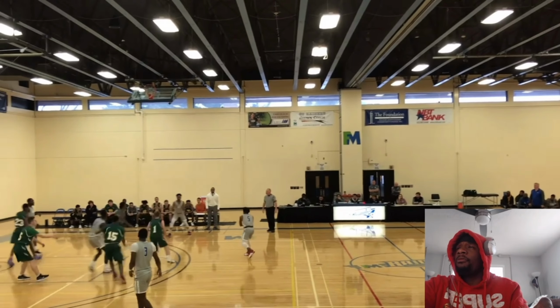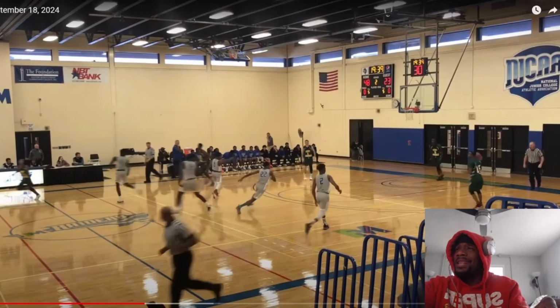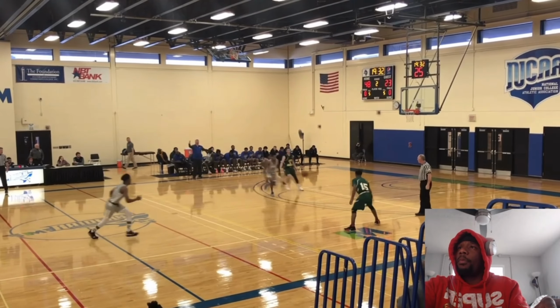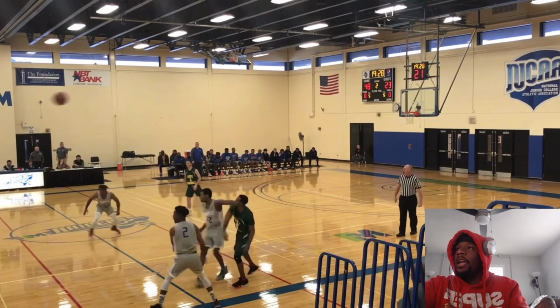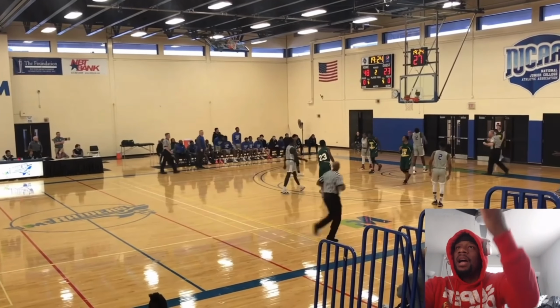I'm showing a clip of me scoring right here, I think. You know I gotta add a clip of me scoring in there. Little Chips Ahoy right there, things of that nature. Boom, we back into our press, right? Boom. He throws it over, right? The middle is not open. We full court pressing him. They're turning it over because we're pressuring them. And this is what happens right here. Turnover. Once again, Jaleel, pass the ball next time, brother.